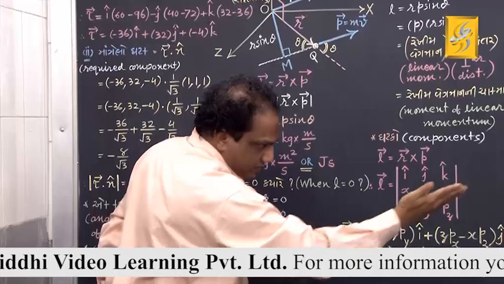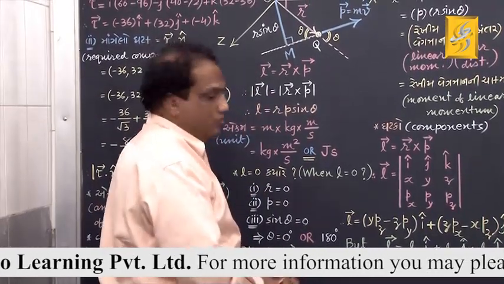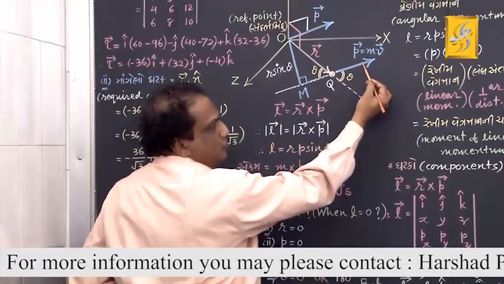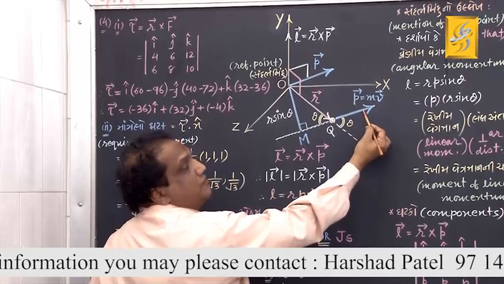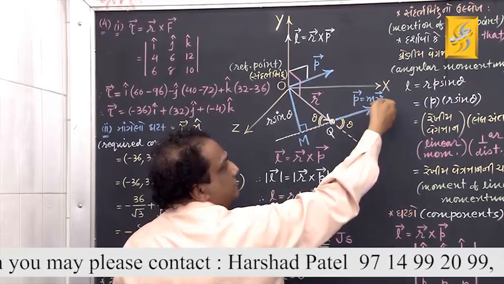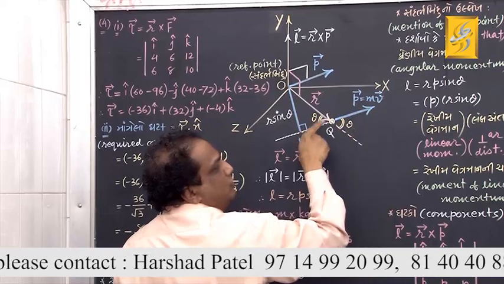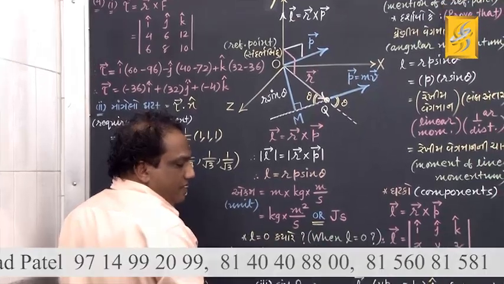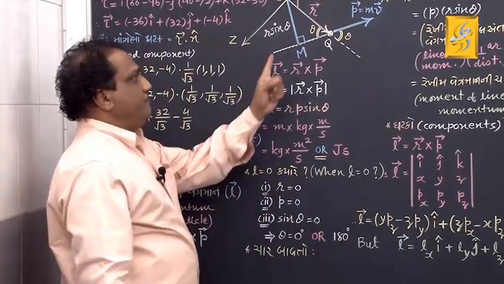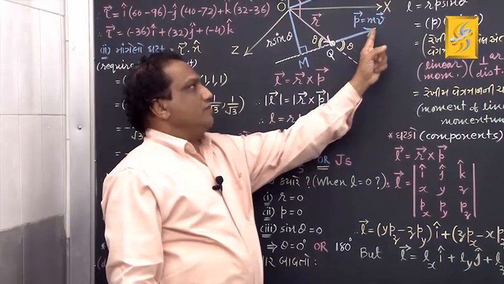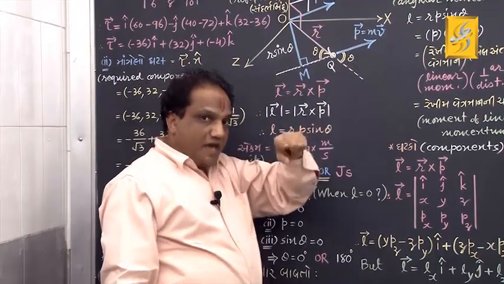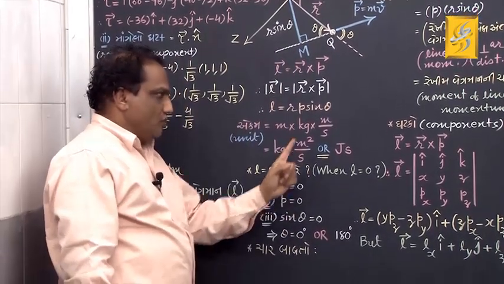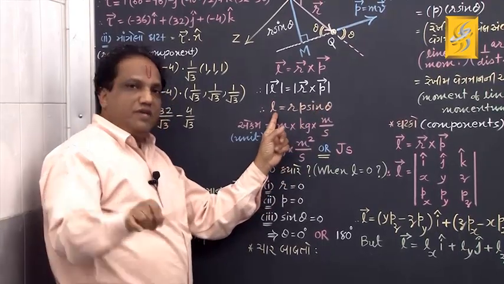The angle between two vectors in the same direction would be 0 degrees. That's why I am putting theta equals 0 degrees. And if you take a reference point over here, suppose, then with respect to this reference point, what is the position vector of this particle? It would be this way, correct? Opposite to vector p. So if vector r and vector p are opposite, then the angle between them will be 180 degrees. In short, if we take the reference point on the line passing through the vector p, then theta is either 0 or 180 degrees. In both cases, sin theta would be 0. And when sin theta is 0, L will be 0.